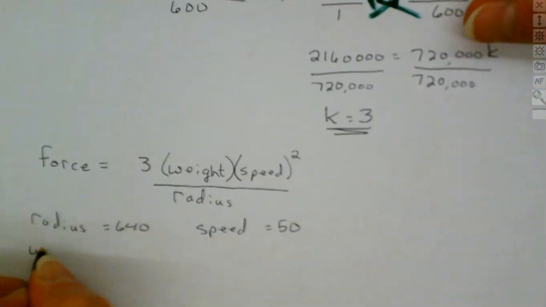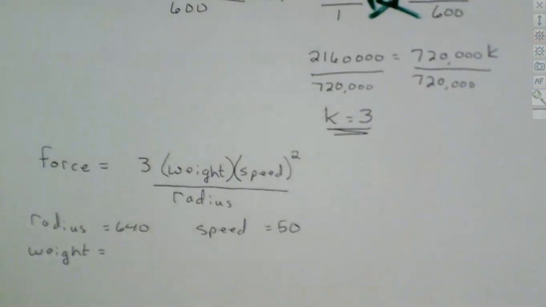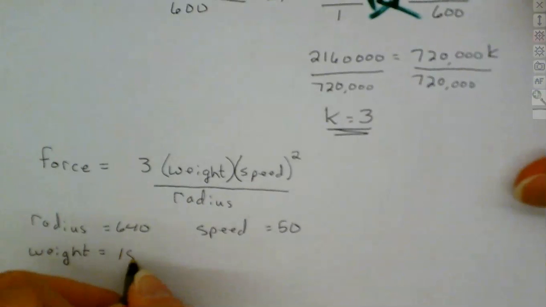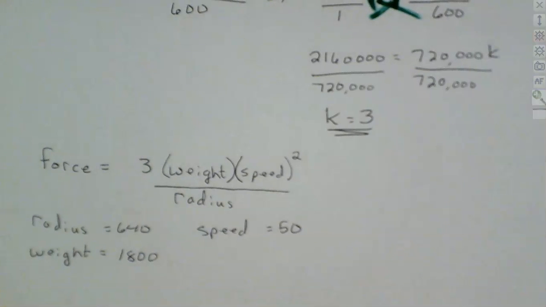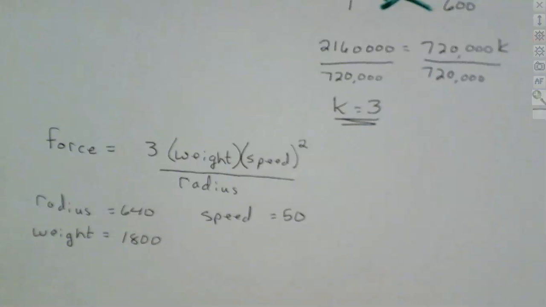Now, what's the weight of the car? Does anyone know what the weight of the car is? That's given in the question. Not directly, but can someone tell me what the weight of the car would be? What did we have for the weight of the car before? 1,800, right? And it's the same car, right? So the weight has to still stay the same. So the weight is still going to be 1,800. So I want to just point that out. You'd see it says it's the same car, so that means the weight didn't change at all.